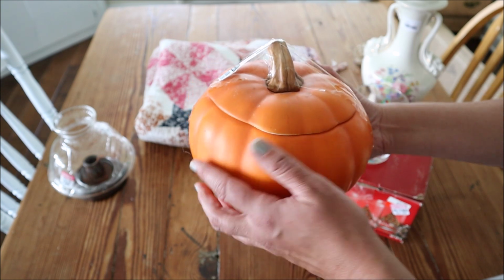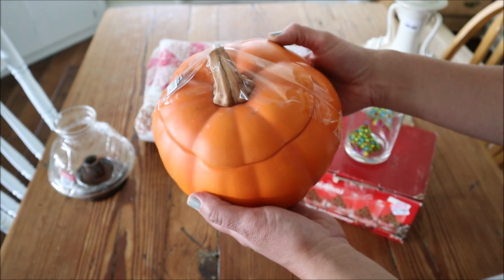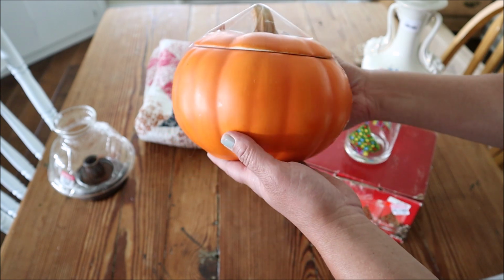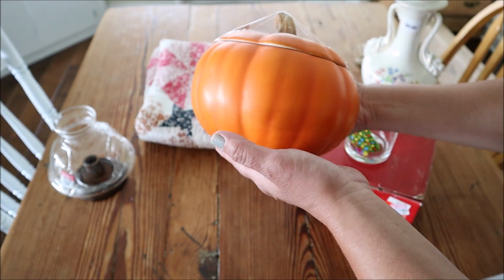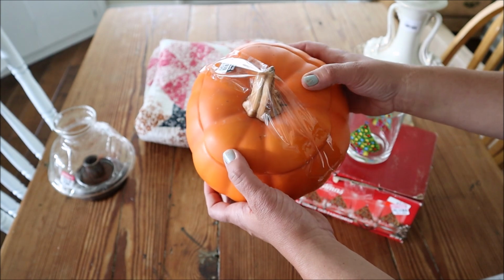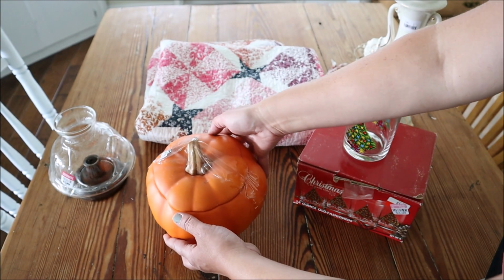I am going to give it a makeover. I like using these little ones that you can take the lid off for like little candy holders, or I don't know, just random things. Or I could use it for a flower arrangement, something like that. But like I said, he'll be getting a little makeover. He's a little dirty and needs to be cleaned up, but good price, and he's in really good condition.